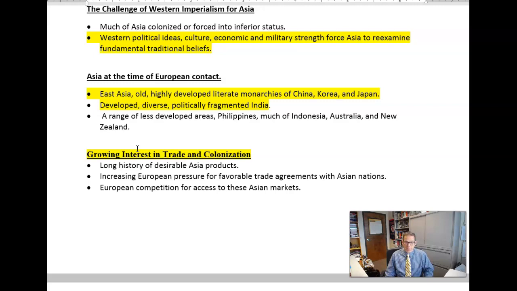For the sake of our class, though, we're not going to get into Australia and New Zealand, even though that is technically part of Asia, but it's not going to be part of really the Asian American experience as we see it, because Australians and New Zealanders, on the whole, are going to be of a European extraction. Although both those have indigenous populations, and these days actually a significant Asian population, Australia and New Zealand too. So again, that gets more complicated. If you have an Asian ancestry from New Zealand and immigrate to the United States, then you will be part of the Asian American community.